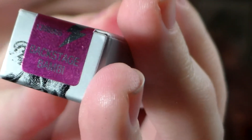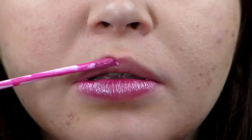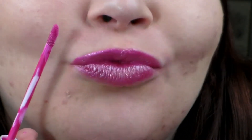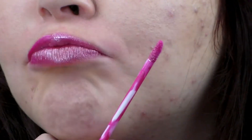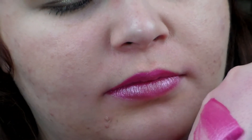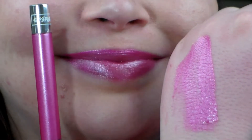I did get a Kat Von D Foiled Love liquid lipstick. I'm wearing it right now — really pretty. This one is called Backstage Bambi. I don't know what Onstage Bambi would look like, but this shade is really pretty. I love Kat Von D. I got this at TJ Maxx for $6.99 — I'm pretty sure these are originally $20, though this one was $14. But still, $6.99 — that's half off, and that's really good for a Kat Von D product. Really pretty on my lips. I like it. I'm a fan.